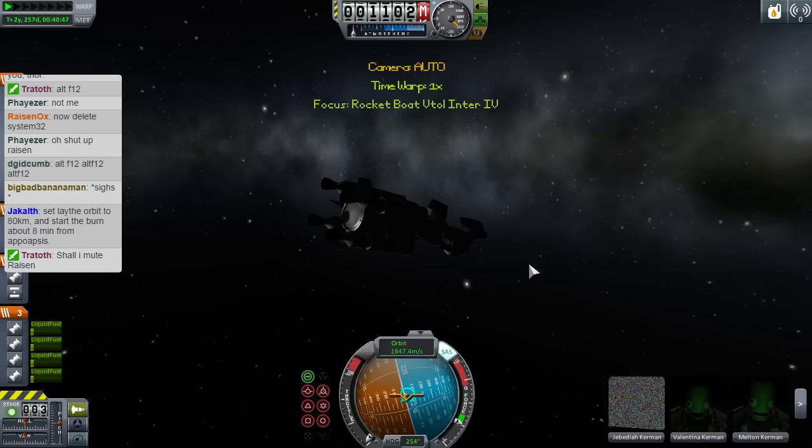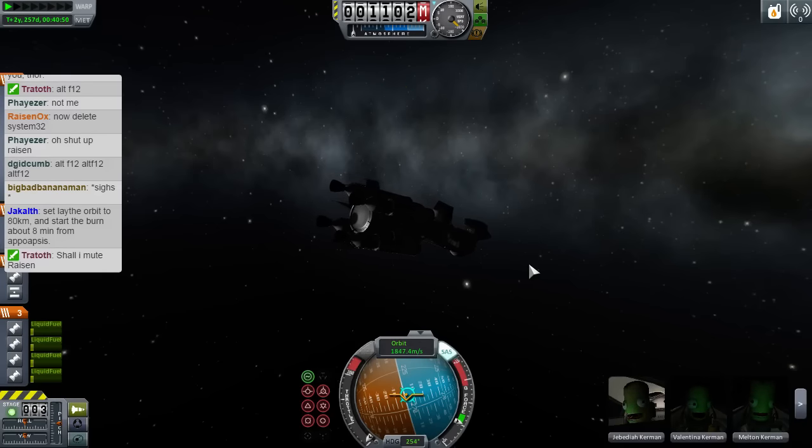There we go. Now delete System32. No, you can leave Raze alone. He's just kidding around. It's fine.